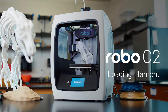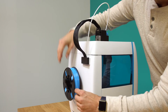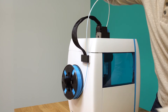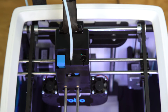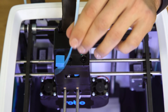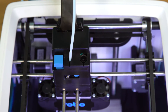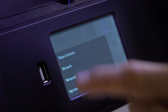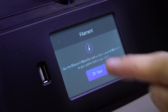Loading filament. To begin loading filament, hang your filament spool on the spool holder. Be sure to unroll at least 11 inches or 30 centimeters of filament and thread it through the base of the filament sensor block and into the filament feed tube. Continue feeding the filament through the filament feed tube until it reaches the extruder. Then press the extruder button and feed the filament into the printer's gears. Now select Utilities on the touch screen, then select Wizards from the list. Finally, select Filament Loading Wizard and then follow the on-screen prompts.